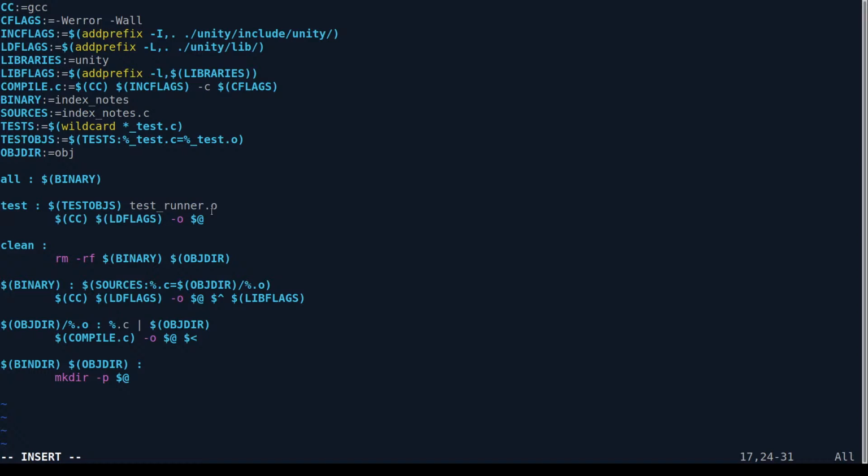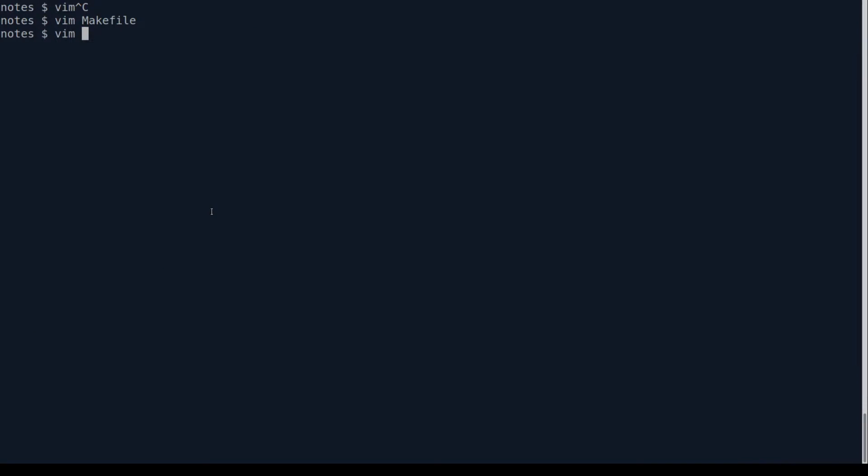So testrunner.o should actually be in the object directory, and that will get compiled with this, which I'm happy with. Okay, so move index notes.c to index notes, like that.